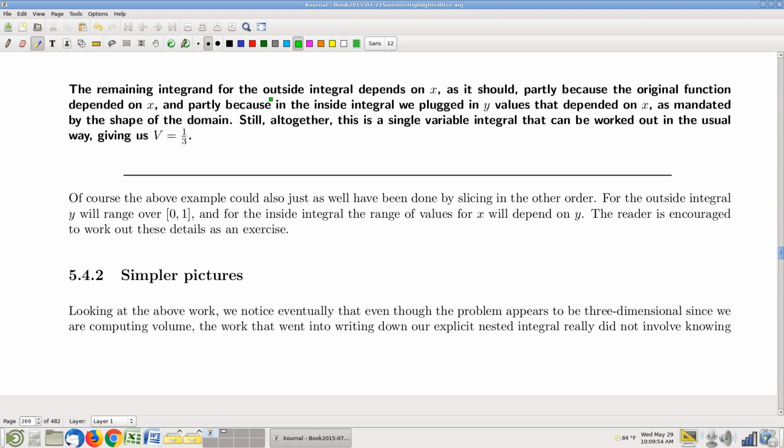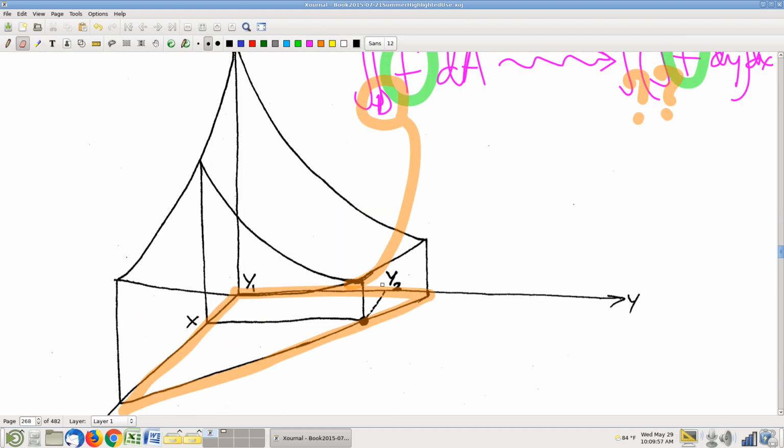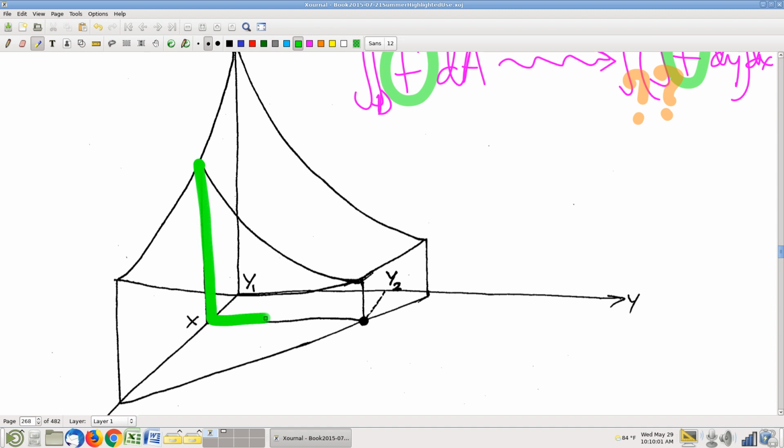Callback. If you feel more comfortable thinking about three-dimensional pictures, we are now looking at, for this value of X, the range of values of Y. Why are we interested in that? Well, because we're trying to compute, back to the volume point of view, the cross-sectional area of this thing. The cross-sectional area is going to be an integral as Y ranges, and I need to know the range of values of Y for that X. How far does Y range? Because that's the domain for the integral that will define that cross-sectional area. That's just a reminder. It's just a lot easier to think of it as we're slicing up this triangle, and for each value of X, we need to know the corresponding range of values of Y.